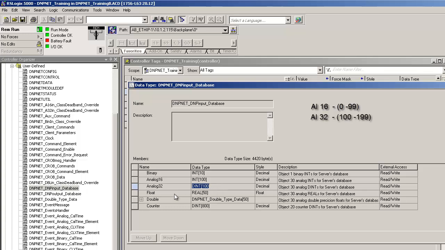If that is sized to 100, it would run from 100 to 199, and your float data would begin at 200. If you have 50 short floats, then your long float data would begin at 250, and so on. This order applies however the databases for each data type are sized. If, for example, I resized my 16-bit analog input data to 10, then it would go from 0 to 9, and the 32-bit data would begin at 10. Binary and counter data types each have their own databases, so this only applies to analog data.